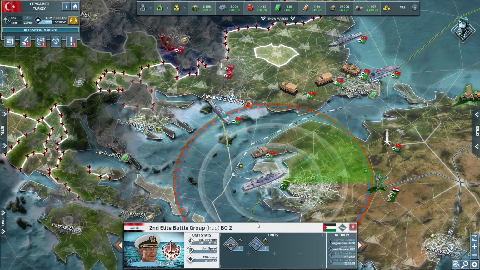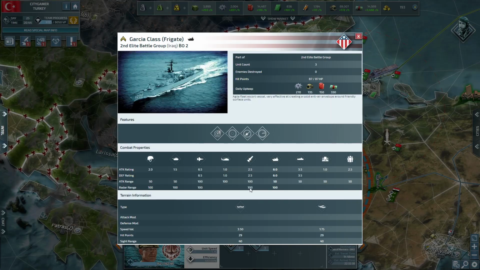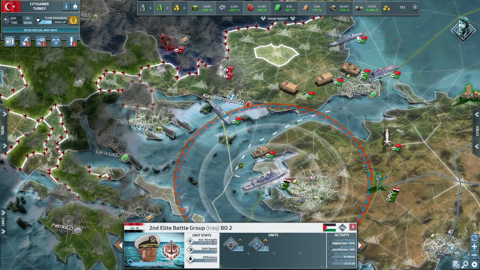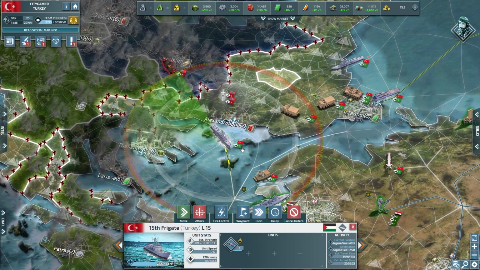However, we've got missile defense from these frigates. We've got 1.5 from the naval officer. We've got 2.5 from each of Tim's frigates. So they're level 2. Mine are at level 4. I've really focused on them because I've known the need for this anti-air and the anti-missile. So we are 2 minutes away from destruction.